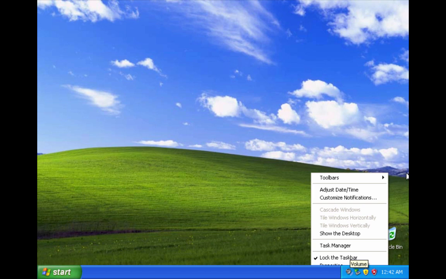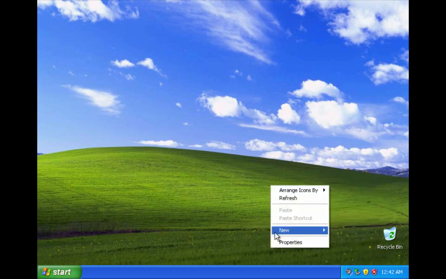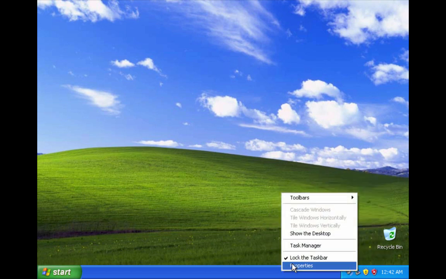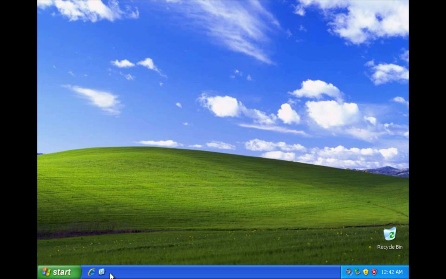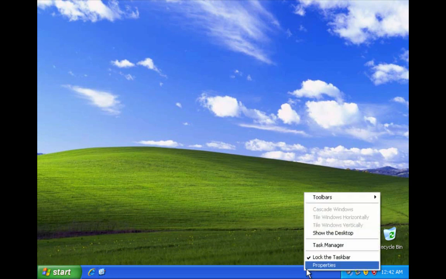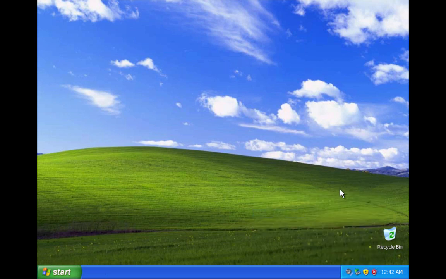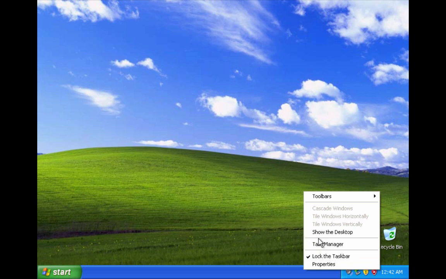Now what you might need to do here is just right click on the taskbar, and you'll see there's quick launch icons, and that brings up those cool little quick launch icons that we saw in Windows 7. So right now we'll take them back off, and we'll right click on this menu here, and we want to say properties.